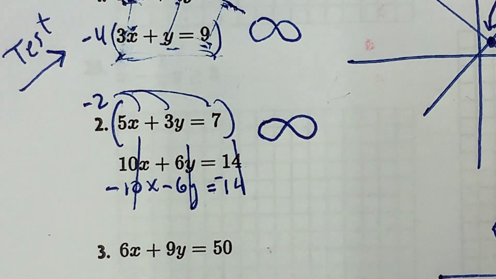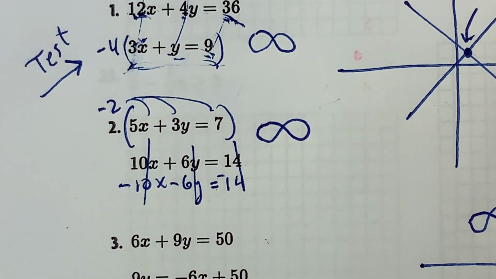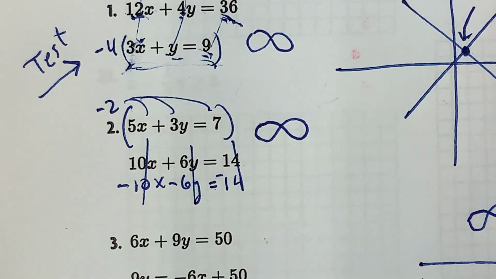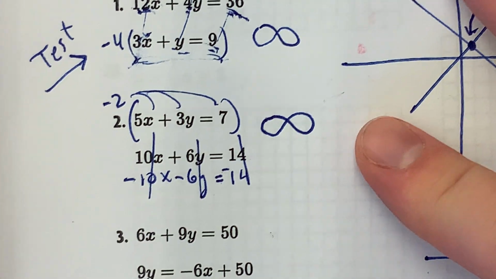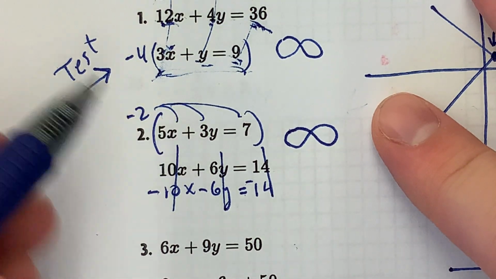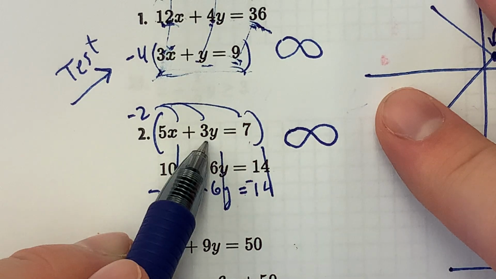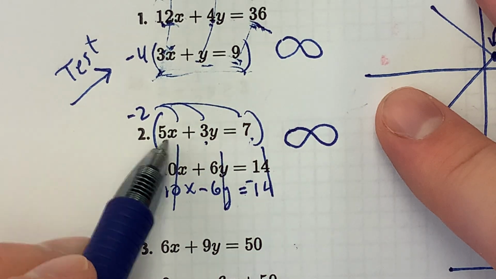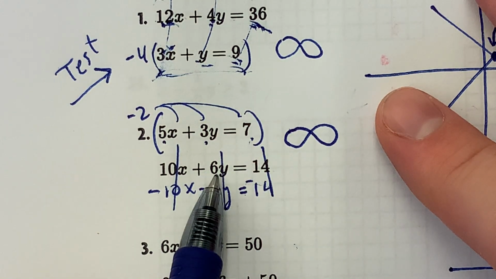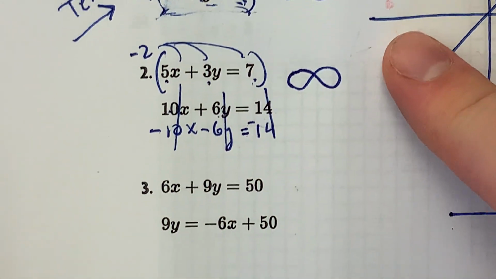If you want to put it on a graph, it'll still show up the same line twice. Okay. And even though 7 divided by 3 is a decimal and 7 divided by 5 is a decimal, it's the same decimal as 14 divided by 6 and 14 divided by 10.